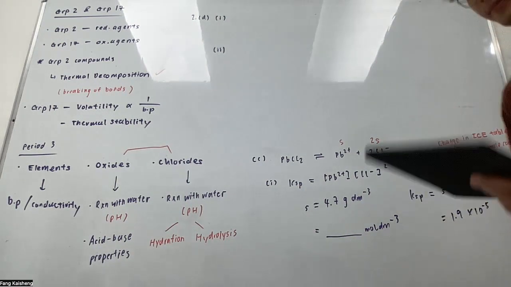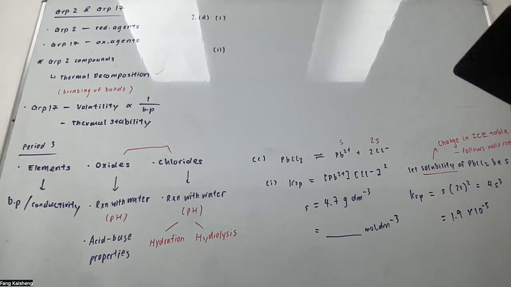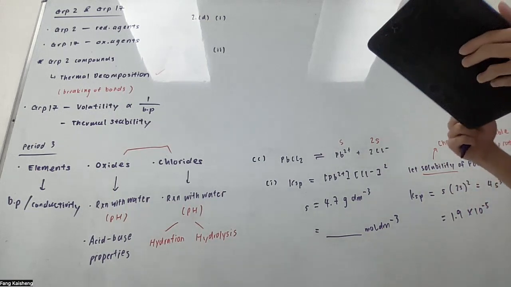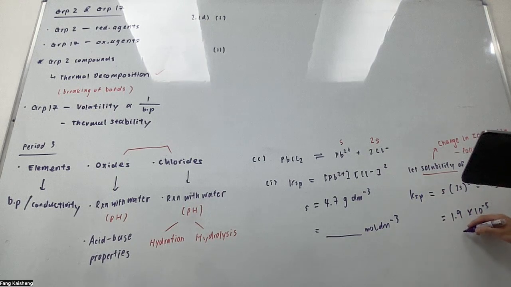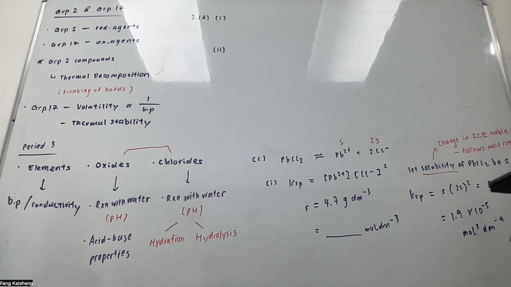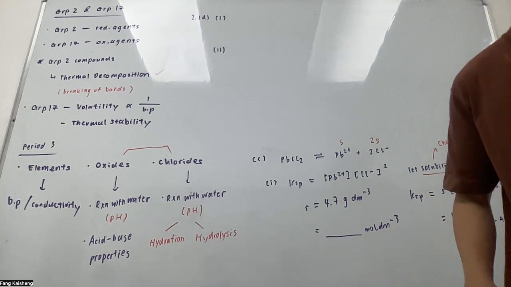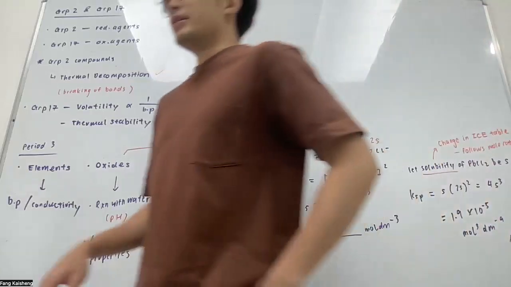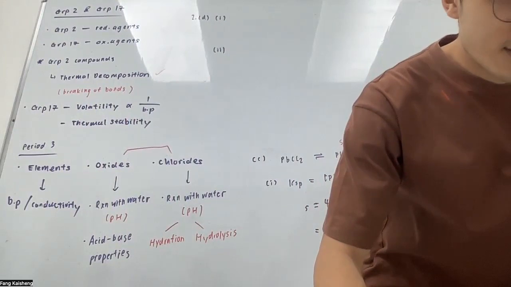Did they ask for the units? No, they didn't. They even asked us to calculate to two SF for some reason, so we just follow that. Although they asked us for the units in part one, never mind, we just put it in the part two answer. This time we have three concentration terms, so it's mol cubed dm minus 9. Now, never mind. Let's try part D, then we can quickly, swiftly move on to other types of questions, really.